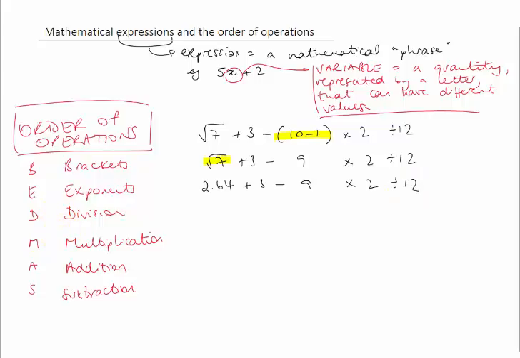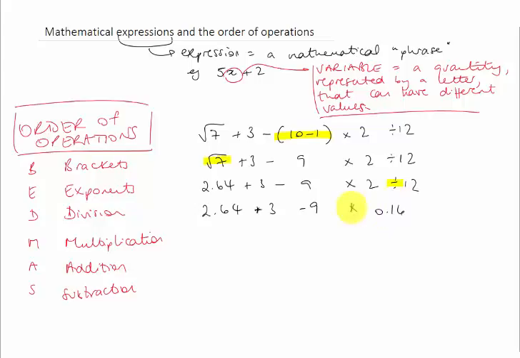Now can we see any division? I can see some division. Here's one. So we work out 2 divided by 12, which is 0.16, and then copy out the rest. I'm not afraid of using quite a lot of lines of my paper here and copying everything out, and I think that's a good way to keep track of what's going on, not making a silly mistake.